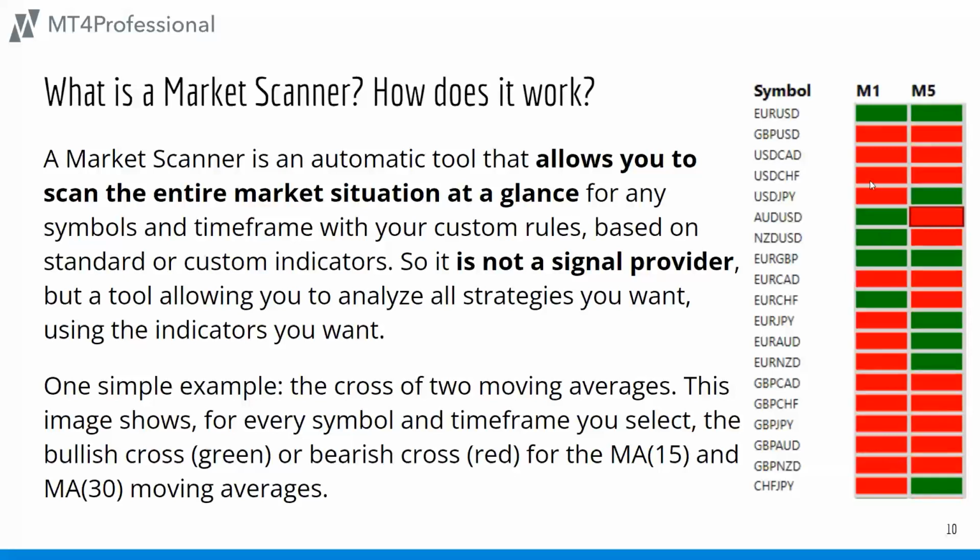When I see this faster time frame a different color from the slower time frame, that tells me two things. One, there's a potential reversal in play, or two, there is a correction in play. In either case, I'm waiting for either the 1 minute to go back green in the case of a correction, or for the 5 minute to go red in the case of a reversal. And so I'm watching for these setups. Those are sometimes really nice setups, because that shows you which ones are actually moving and which ones are ready to go.